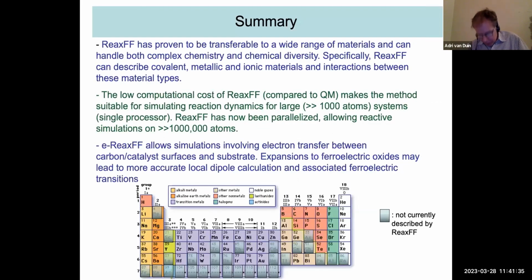So that brings me to the end of my presentation. I hope that this has demonstrated the capability of reactive-F. So we have a wide range of materials. In particular, I gave some examples for 2D material synthesis. That's been a very active topic in my group over the last couple of years. So reactive-F has a low computational cost compared to quantum, so we can easily take this beyond 1,000 atoms and significantly beyond that if you use parallel molecular dynamics. And indeed, people have been reporting on reactive-F applications to well above 1 million atoms or so.